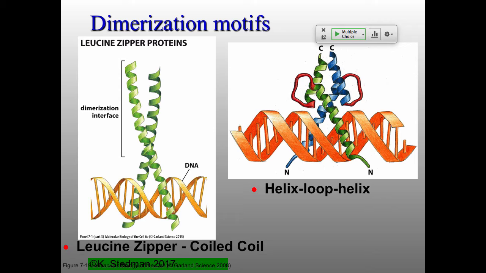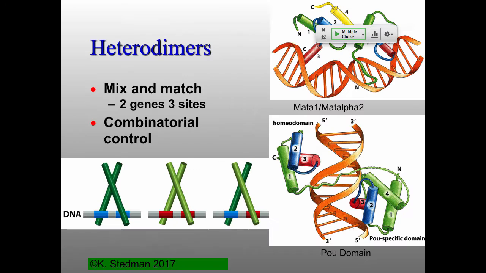So why am I concentrating so much on dimers? We talked dimers last time. We looked at the different pieces of DNA that you could have your individual monomers bind to. You've got then much higher specificity because you've got two separate sequences. The other thing that these dimers and dimerization domains can do is they allow you to have so-called heterodimers. Heterodimers is just two different proteins coming together. What we talked about last time were homodimers, two of the same protein binding to the same sequence in an inverted repeat kind of structure.